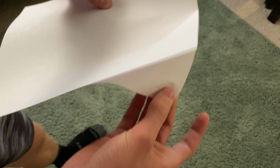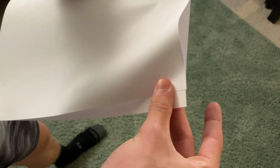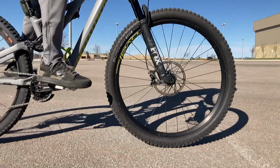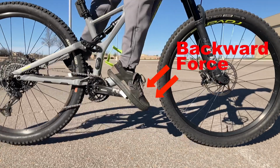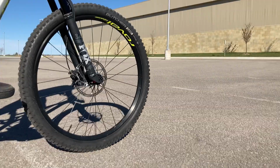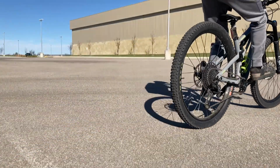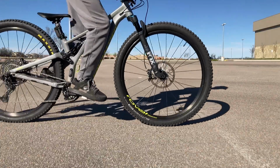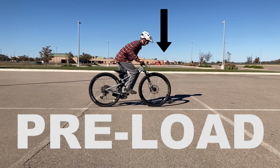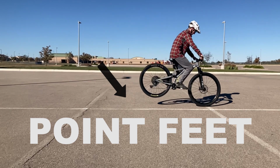You created enough friction between your fingers and the paper so that when you moved your fingers, the paper moved along with them. This is exactly what we need to do with our feet, and we can accomplish this by angling our feet down and applying rearward force. This will cause our feet to stick to the pedals. Then, we can scoop up, and when combined with our previous two steps, the rear wheel will come off the ground easily. So, to recap, the first step is to preload, and the second is to throw your weight forward while pointing your feet to apply friction on the pedals.